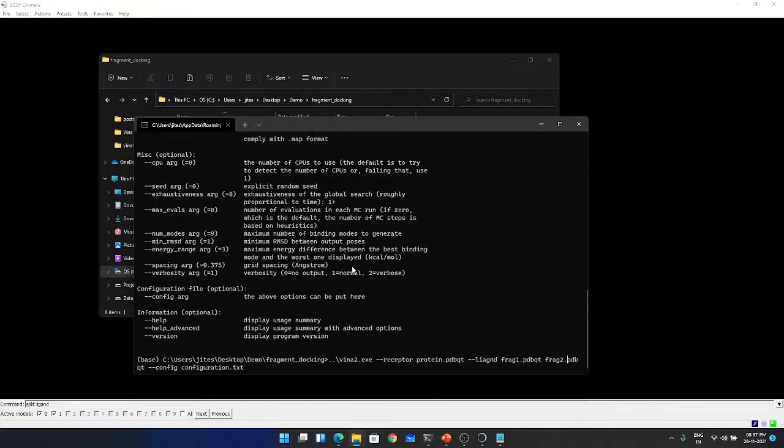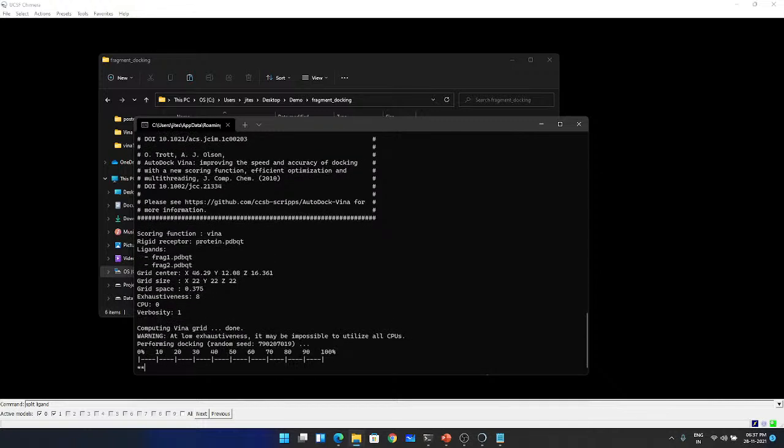You can also give the output file name where your results could be automatically stored, or you can skip that. I will call it fragment.pdbqt. Okay, so what it is doing now is docking two individual ligands at the same time into the same single binding cavity.